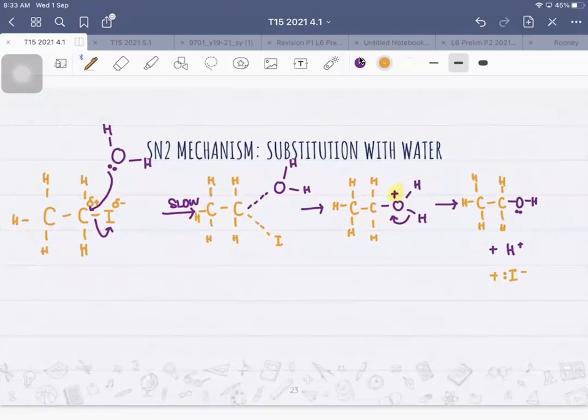Now, the part 2 of the reaction is actually not a substitution reaction, but instead it is a precipitation reaction. Okay, remember, the substitution with water is happening in aqueous silver nitrate. So your aqueous silver nitrate contains silver ions, Ag plus, and NO3 minus, right? So there's something interesting here, which is your Ag plus, silver ions.